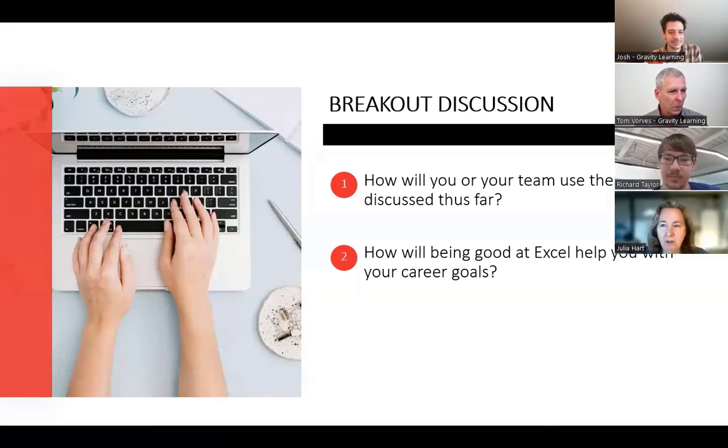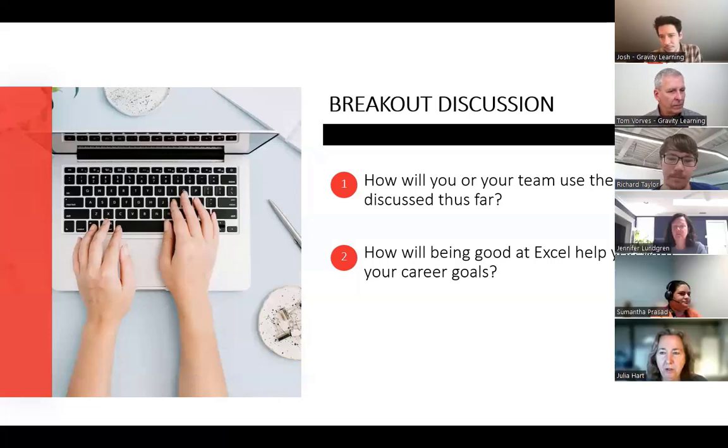I have something to share that might be a question. And that is with regards to the get data feature. How would you go about determining whether to use that or not when importing from a CSV? Do you just make that a regular part of your import or not?